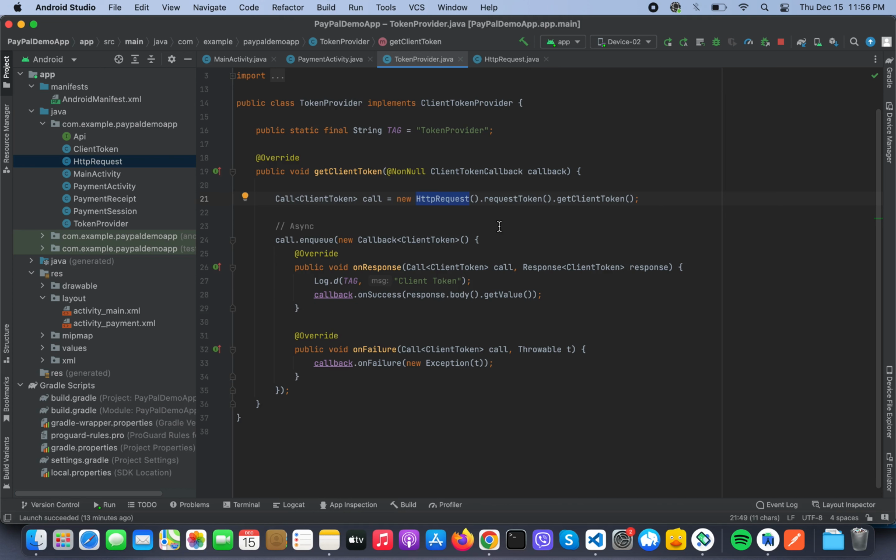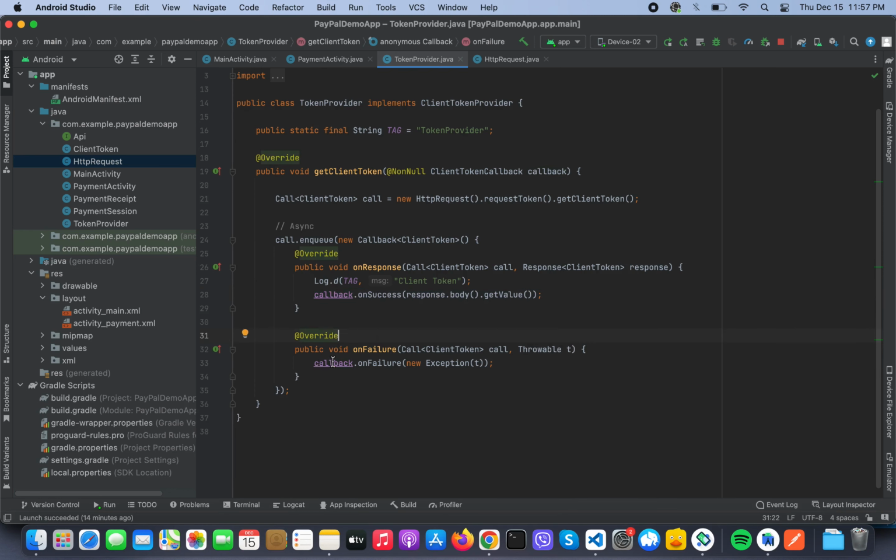Then inside our token provider, this enqueue will be handling or waiting for the response. Once the response is successful, this will handle a callback on success, getting the token.